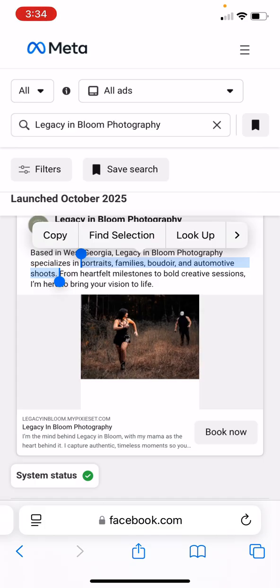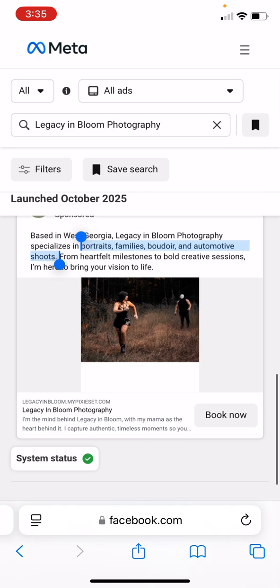Maybe you'll get one person, but if these were tested with a methodology and the data said these were the 4 most desired solutions, then okay, that'd probably be the only time that these should all be together. But other than that, it's just confusing the Facebook ad algorithm. They don't know who to send this ad to because they could send it to portraits or families or boudoir or automotive shoots, but then people read it and they're like, well, I only want one. This person does them all. I'd rather have someone more specialized. It's kind of what goes on in people's brains.